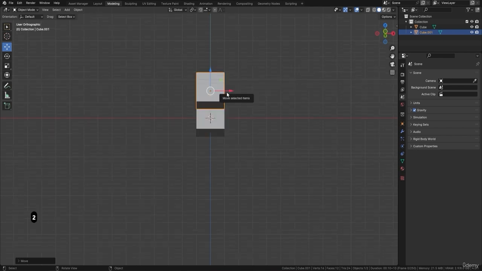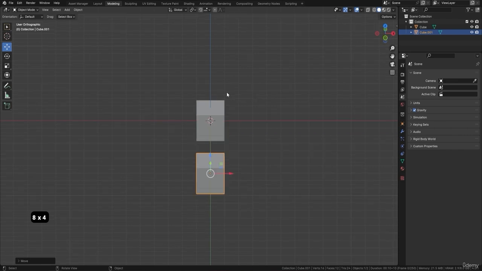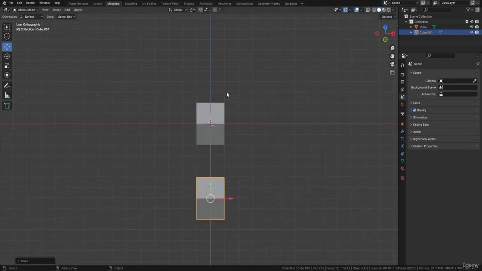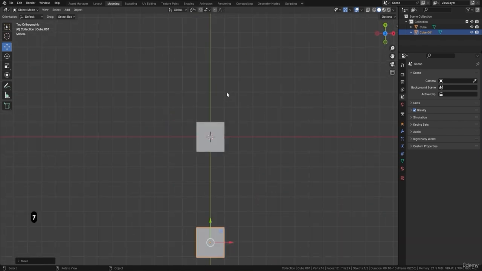If I press 2, it's going to rotate that slightly, and if I press 2 again, it's going to rotate it slightly more. Now if I press the 8, it will rotate it the other way as well. Now to go into the side view or the x-axis, we can also press 3 on the number pad, and that will give us that effect. We can also press 7 to go over the top as well.